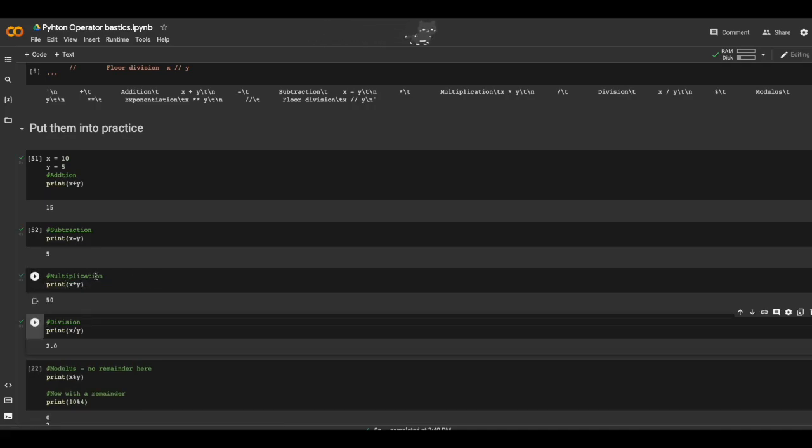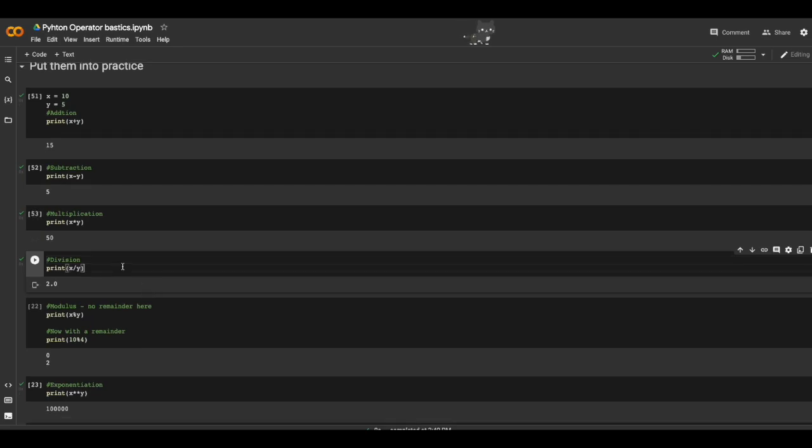That's 10 times 5, and then division. This is particularly interesting here in Python 3, in that it actually prints out 2.0. We'll come back to that point in a moment. But if I use one division sign, we get 2.0.